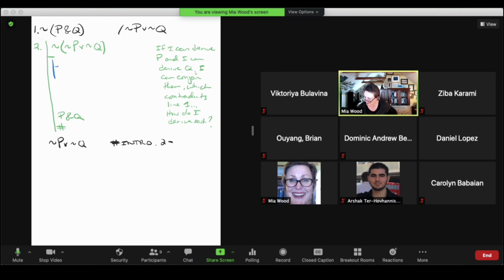So if I assume I have not P, that means I have not P or not Q, which means I have a contradiction, which means not P is not the case, P is the case. And what if I do this, actually bear with me because I need to make some more room. I should erase this too.